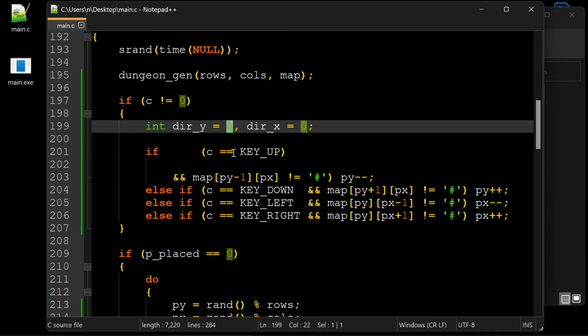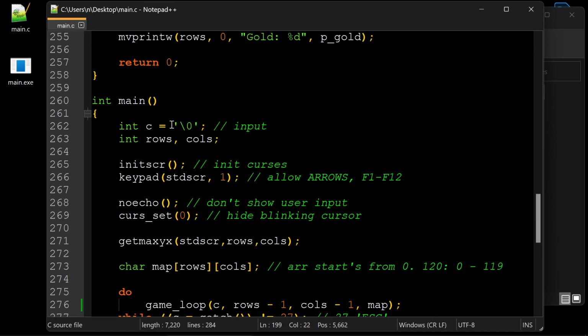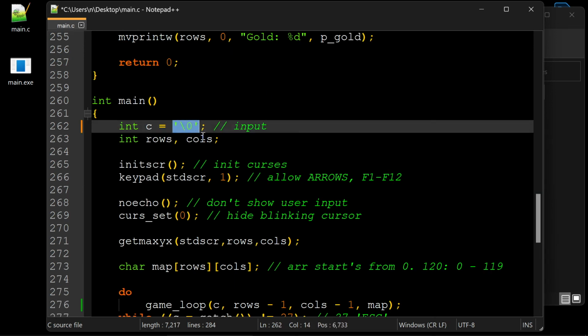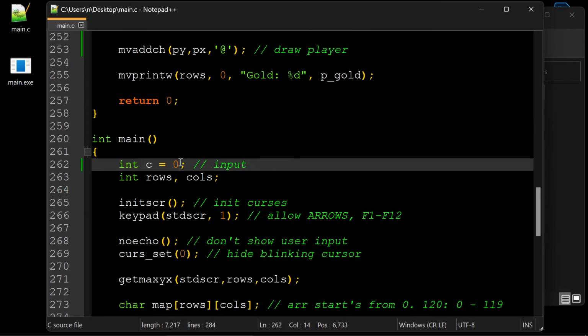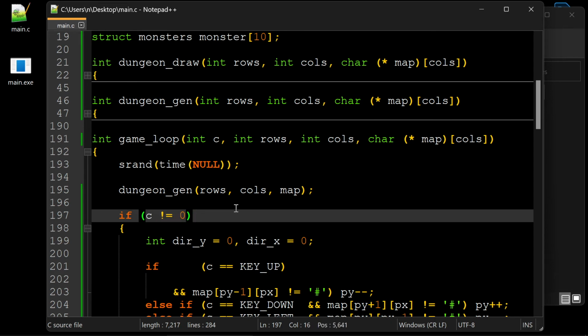By the way, this input, let's make it also equal to 0 at first. So not an empty character, but 0. So it will be easier to make this check.